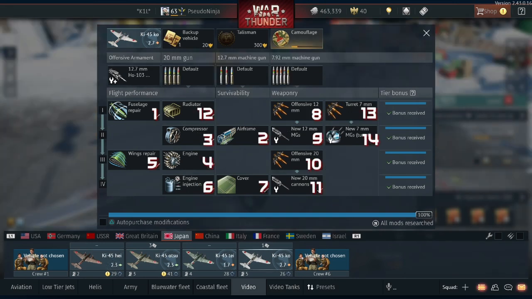Finally, for the coal, get all the performance modifications first. After that, get the new offensive 12 and 20mm belts, and then the new MGs and cannons. I will note that I believe the best belt loadout is the air targets belt for the MG and the stealth belt for the cannons.